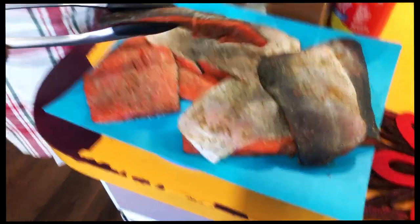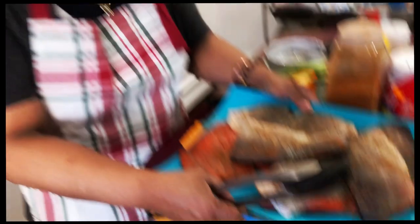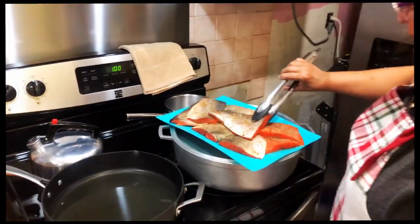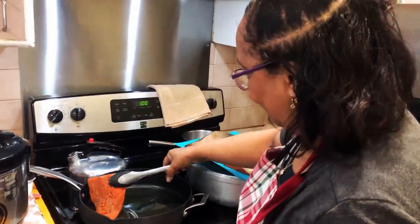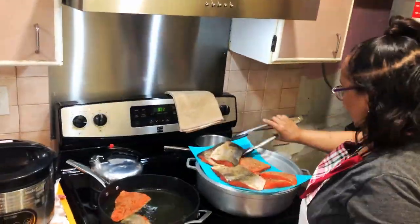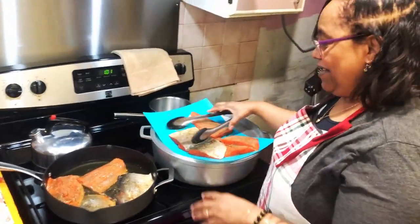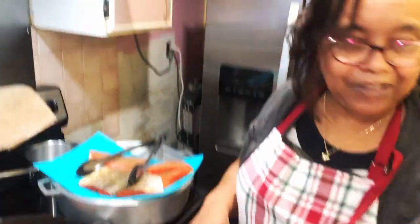Picking up my salmon, piece at a time. And as I said, my pot has already been preheated, so it's just to put the salmon in. But what I'm also going to do, guys, instead of going back and forth, I'm just going to lift this up with my salmon, take it over to the stove, rest it on that pot, and now I'm going to be putting my salmon in the pot. While that is browning, I'm going to go back over to my counter and get everything ready for the batter.